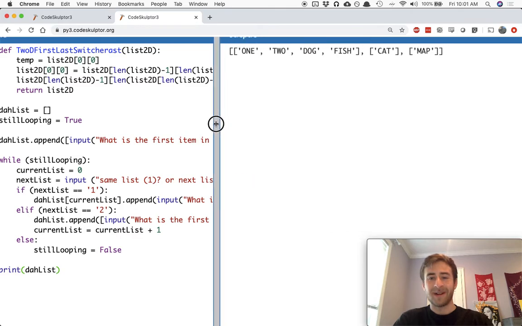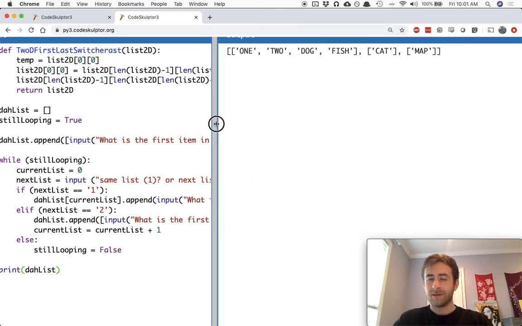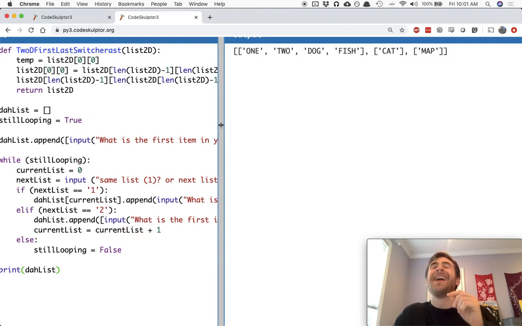It's a rarity when, hey. No. Okay, I was going to say it's a rarity when it works on the first time. And I was a little too hopeful because it did not work on the first time, right? I thought maybe my input was wrong. I thought I meant to go to a new list for when I started doing the animals. I did. Hold on. I did, and it gave me cat as the new item in the next list, and it gave me map as the new item in the next list. But dog and fish, which were supposed to be added to the next item in the list, were not.